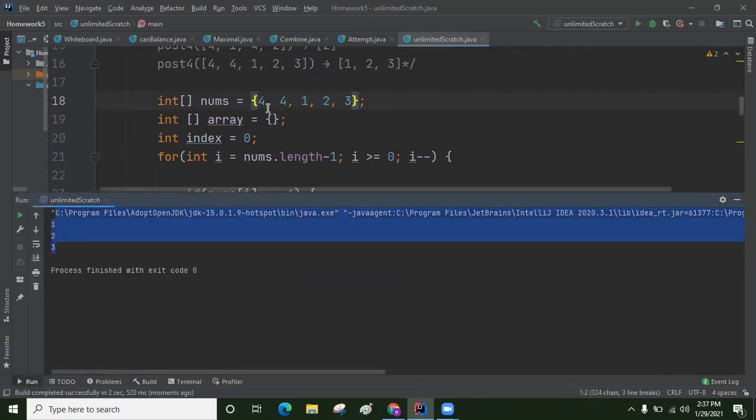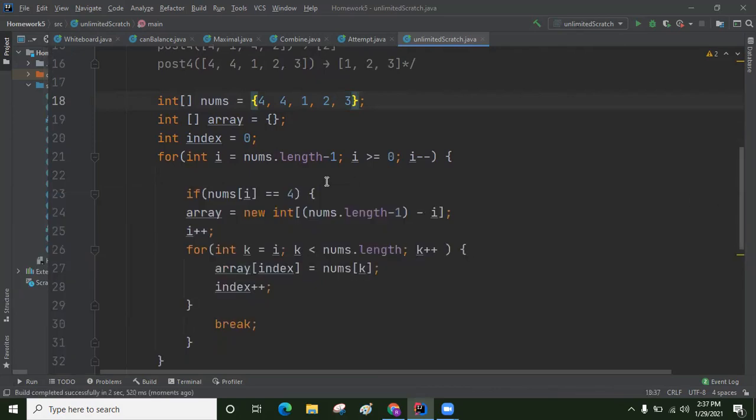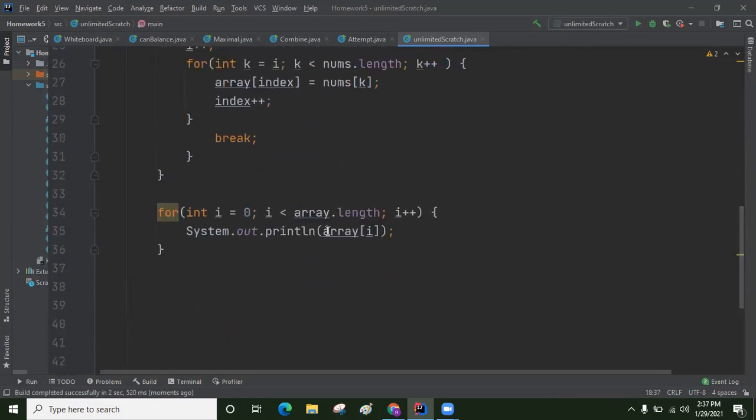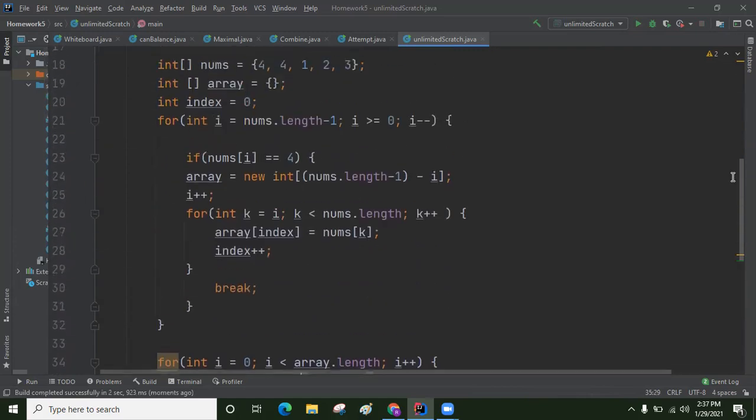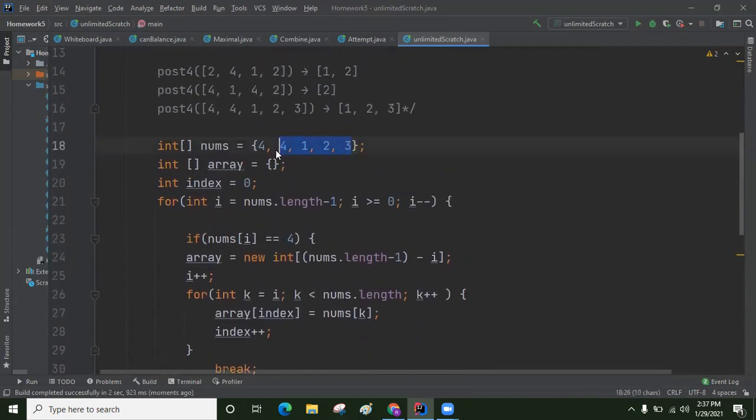And then you see that we have 1, 2, 3, which is of course the elements that we wanted. And I think if we take out the ln part, then it's not going to print them out in a vertical manner, rather in a horizontal manner. So we have 1, 2, 3. And if you mess around with this and check other arrays, like 5, 3, 4, 5, 2, 6, 4, 5, 2, 1, 8, or 9.